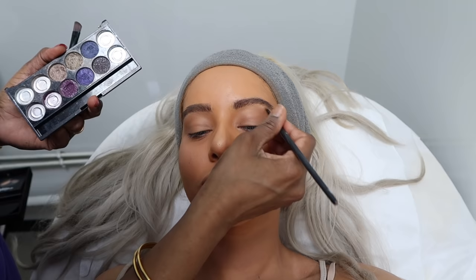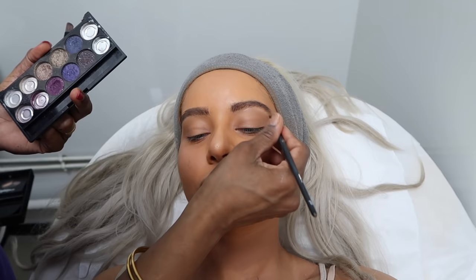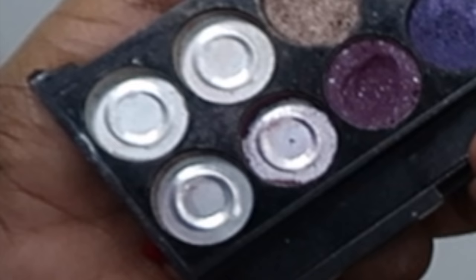I am all for making a profit, okay? I get that she's a makeup artist and she needs to make a living. But the fact that she's literally scraping the last bits of the white eyeshadow, look at where she's scraping it from, the bottom left right there, when she's got other palettes, okay? She's got other palettes, I've seen them in the box that she could be using. She really must love this specific white shimmer for her to be scraping that pan.